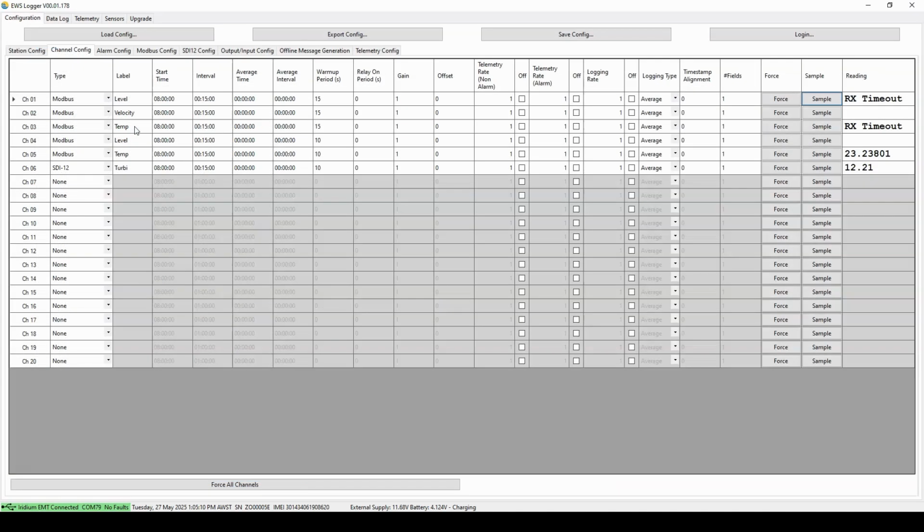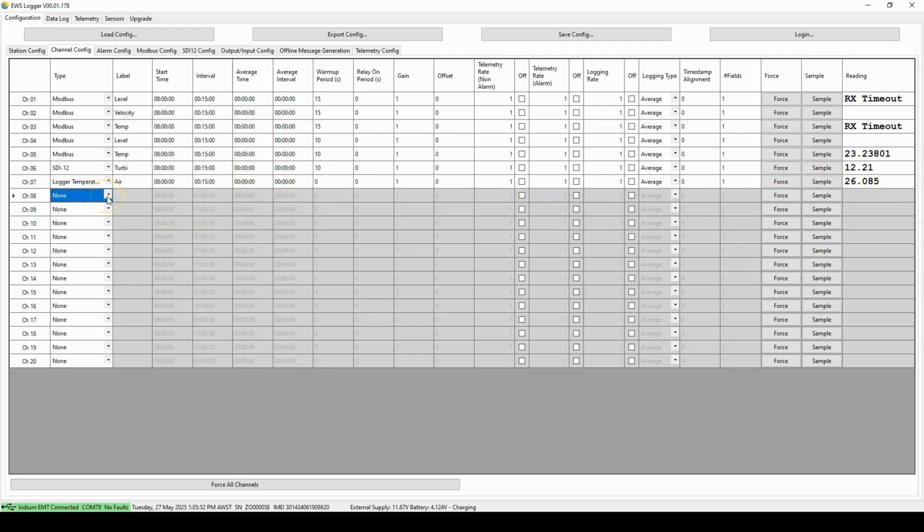Just before deploying the device, I was told that the site would also like some meteorological data as well, and wanted to add a rain gauge and perhaps record the air temperature from the EMT as well. For the air temp, we will apply the channel type of logger temperature, adding a label, adjusting our interval and setting our warm up to 0 as it's an internal function of the device.